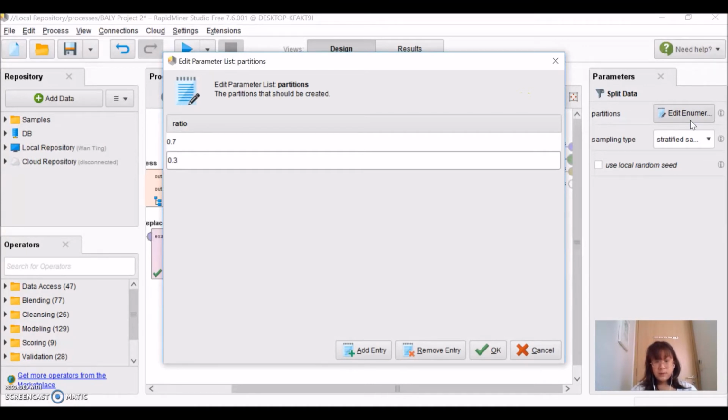70% of the data set is used to train the model and 30% of the data will be used to test the model. We tried a few different ratios such as 40 to 60%, 50 to 50%, and 30 to 70%. In the end, this ratio of 70 to 30% is used because it has the highest overall accuracy of 74.99% when we tested it with the performance operator.